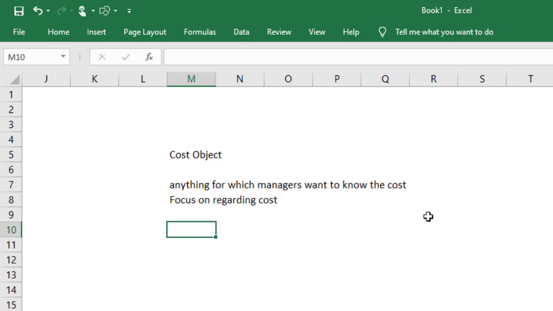Think of it as what they're going to focus on regarding cost. So here's some common ways we can look at cost objects. First of all, we might look at the product as a cost object. So if you have multiple products, you sell shoes, you sell hats, you sell ties, each of those would be a cost object. Or you can do it another way. You can look at geographic regions, right? So your cost object might be the North Division or the South Division, or departments in your organization. Like we have the accounting department, we have the HR department. So those might be cost objects. So all we're doing is breaking up the business into these cost objects so we can see how much they cost in those areas. And managers will be looking at these for different reasons.